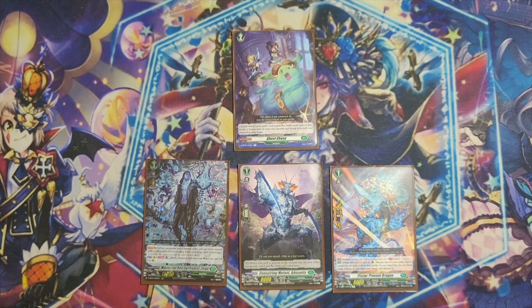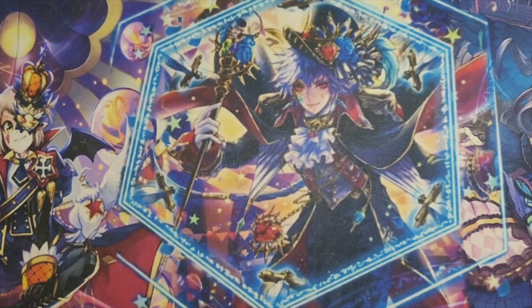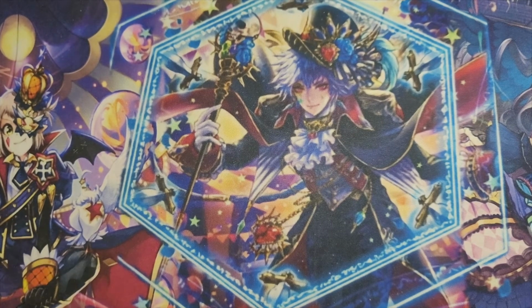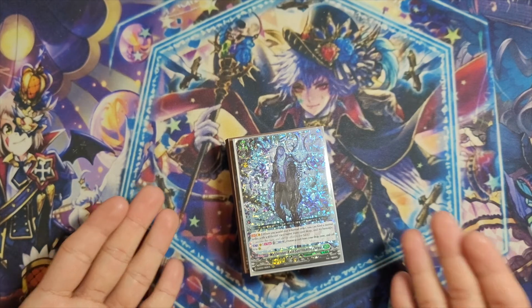Zorga, calling a different Zorga back from the drop zone, bounce it back to your hand, Persona Ride next turn. Adamantis, bounce it back to hand, call it again next turn, plus 5k to something else. PG, self-explanatory. That's basically it for the Zorga deck profile.